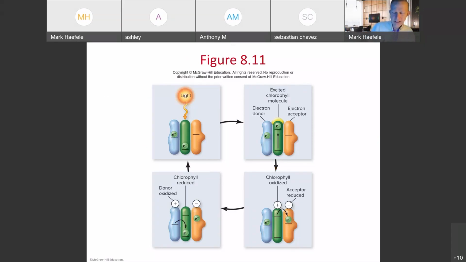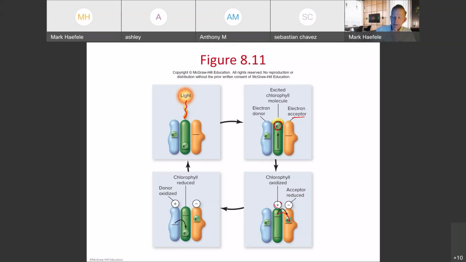So this is just a schematic of how it plays out. Essentially what you have here in blue is your electron donor, in orange is your electron acceptor, and then of course you have your photosystem in green. Typically what happens is light will come and hit your green photosystem, and it'll hit that electron and excite the electron. So here's your excited electron. This excited electron is going to go to the electron acceptor. So the acceptor becomes reduced and the chlorophyll becomes oxidized. So it has this really strong oxidizing presence here.